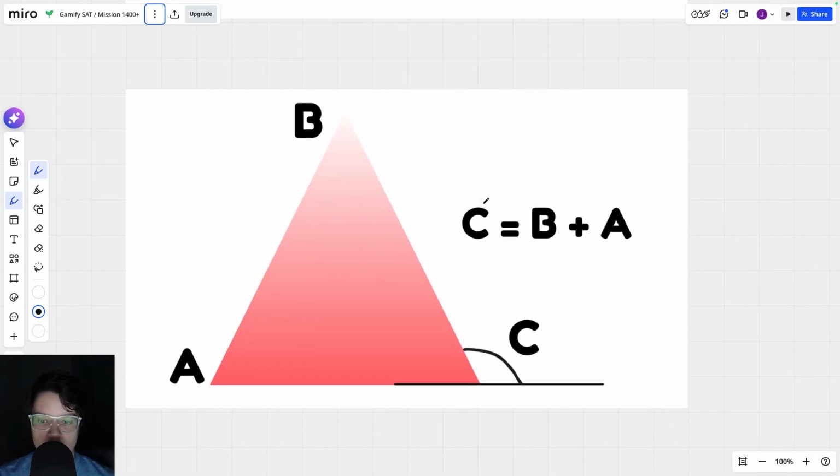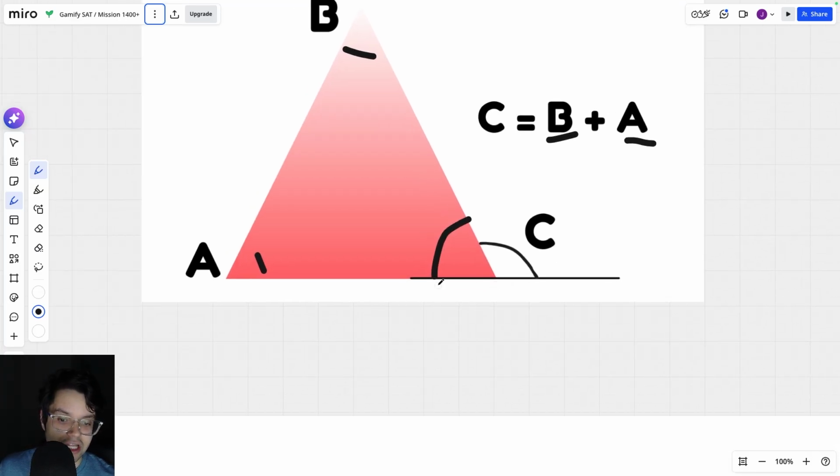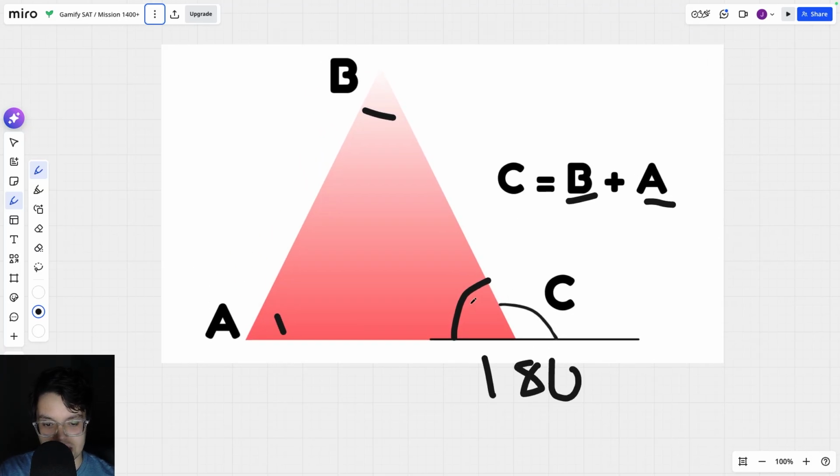And then finally here, we have exterior angles. If you have a configuration like this with a triangle and then one line just jutting off from it, you know that this angle must equal these two other angles added together. C must equal B and then also A. Also just surprisingly useful in some random problems. Big thing to know here is that C is not equal to this angle. This one is completely not important, not useful at all, but you can know that these together would add up to 180 degrees according to that rule above. But besides that, this one is not important. You just look at the ones that are not directly connected to that angle.